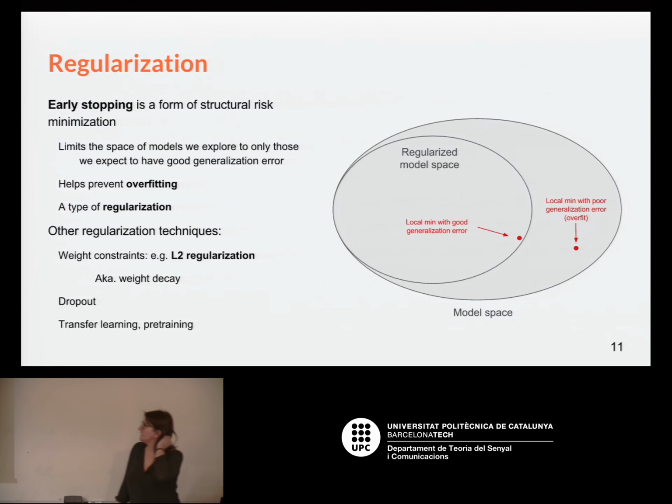When you regularize your problem, you have a model space of all possible model parameters. You're trying to work in a model area where you can better control the error that is produced, and this is called the regularization model space. And well, I have told you about this. You can do this L2 regularization, dropout. Something that none of us have mentioned yet is transfer learning or pre-training.